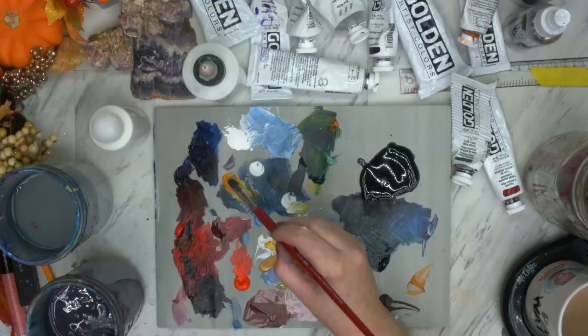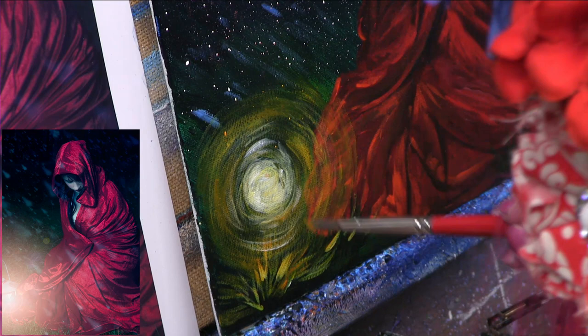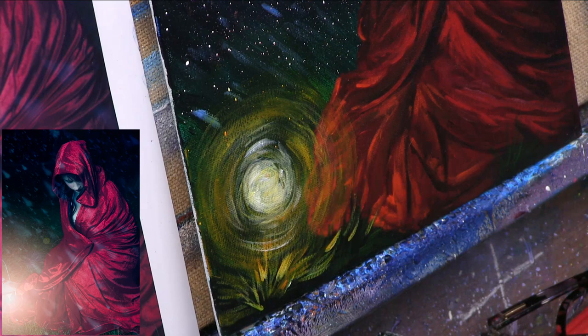I'm going to pull a little of the yellow cast into her even more. Because it's so transparent, that works really well. And that's the nice thing about the Indian yellows. It's just a very transparent yellow. Again, you could do this with cadmium, just so much harder.